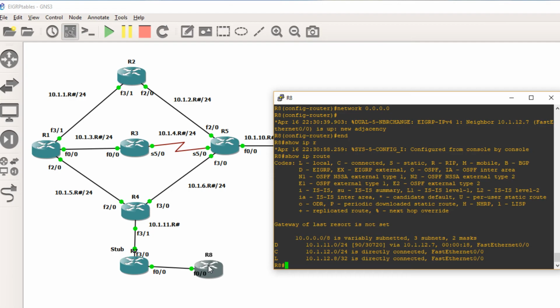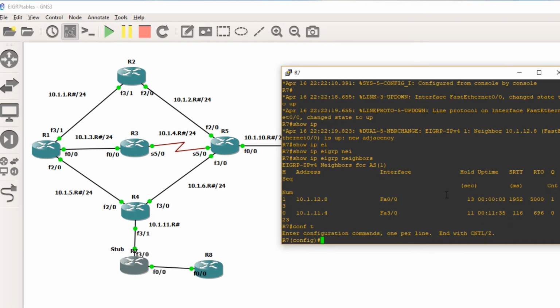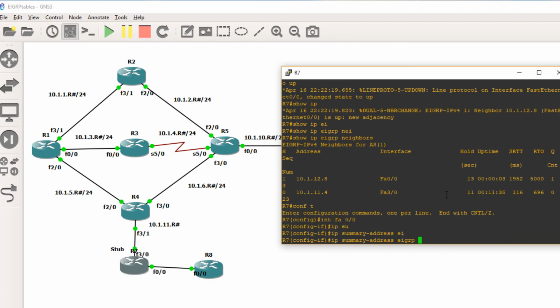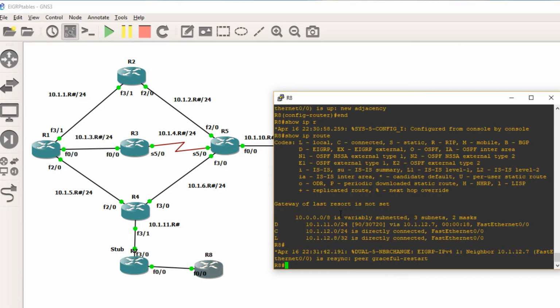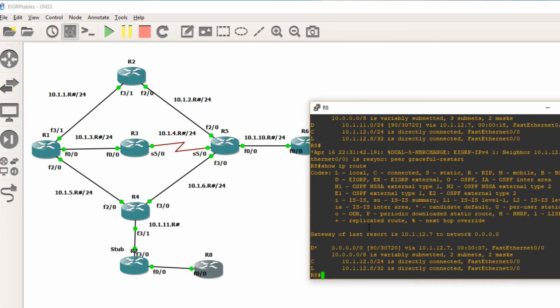So usually you'll want a stub so that your routing table doesn't get too big, doesn't take a lot of memory to look up through the routing table. And maybe to stop queries and different scenarios where you might want to use it. So we can advertise the summary route. So what we'll do is do that. Wait for the resync pretty quick. And now we can get to everybody inside the domain without having a huge routing table here.